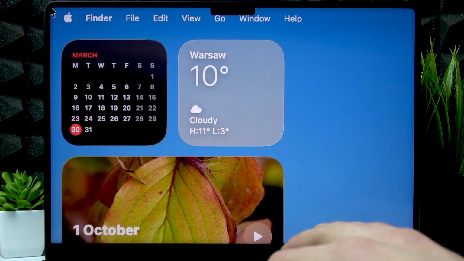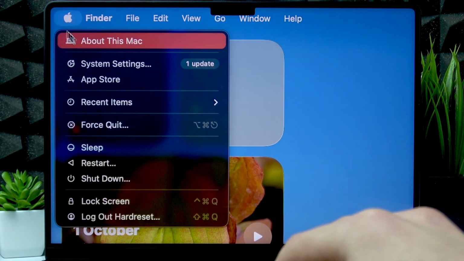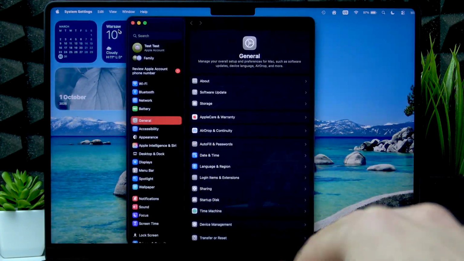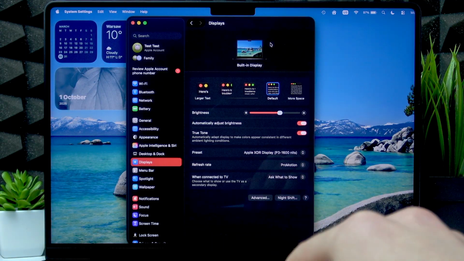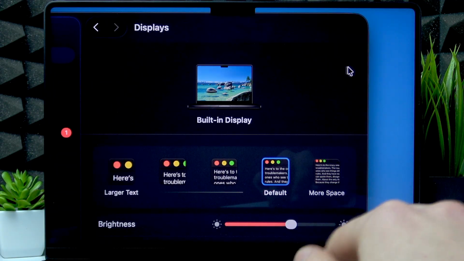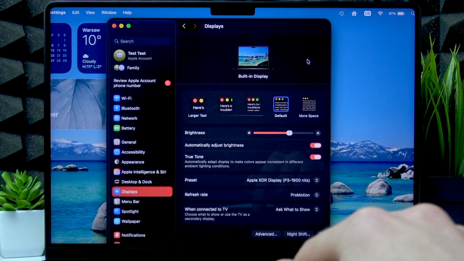To check whether the projection is adjusted properly, go to the Apple logo, go to the system settings, then select displays. If your display is available here, that means that your device is actually detecting it.